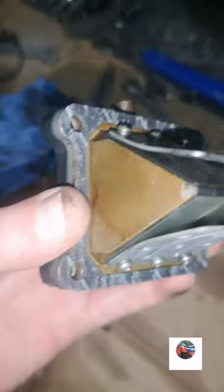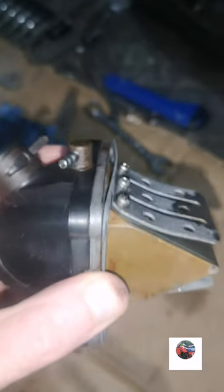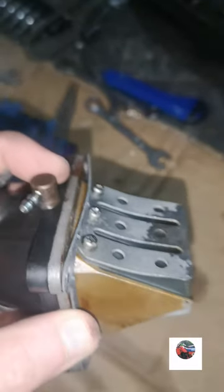So we'll get the reeds on now with a new gasket and the new spark plug. That's how the reeds go on. There's just one gasket on the front there. When I took it apart, there was a gasket on the front and a gasket in between this black bit and the metal bit. So there was two on.